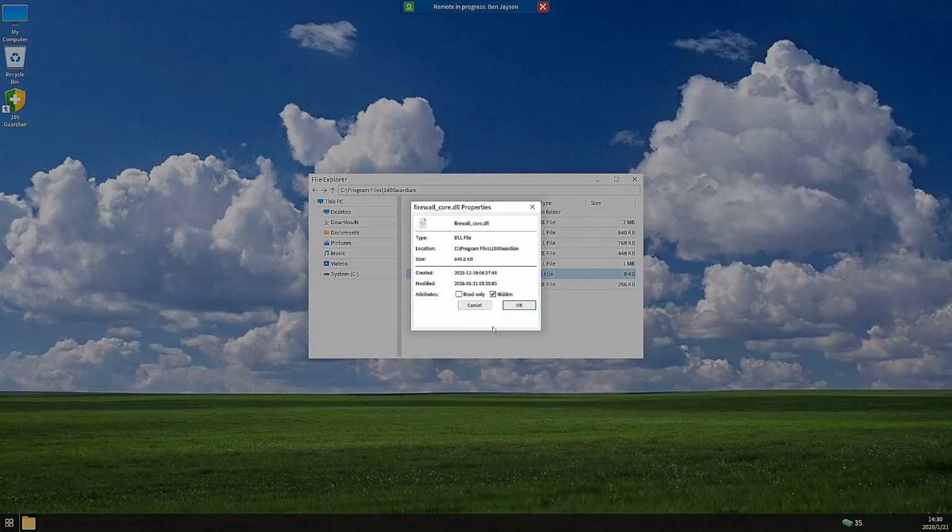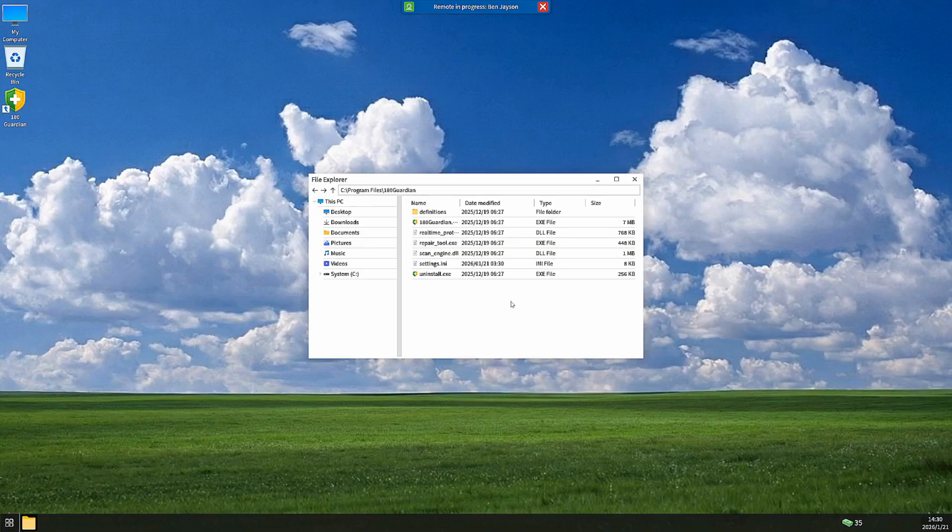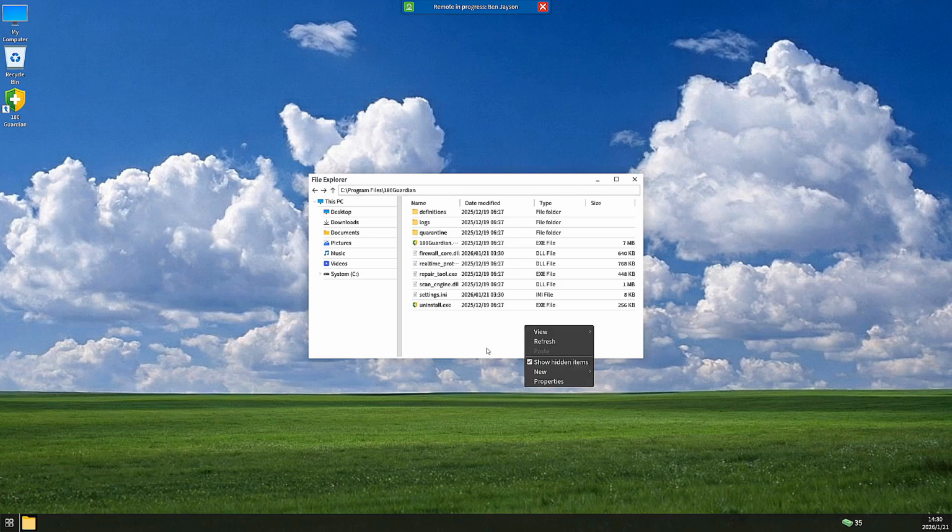I didn't know I could turn the hidden one on. I thought I'd been trying to click that on for a while. Attributes hidden? Show hidden items? Oh! There was a bunch of hidden items.